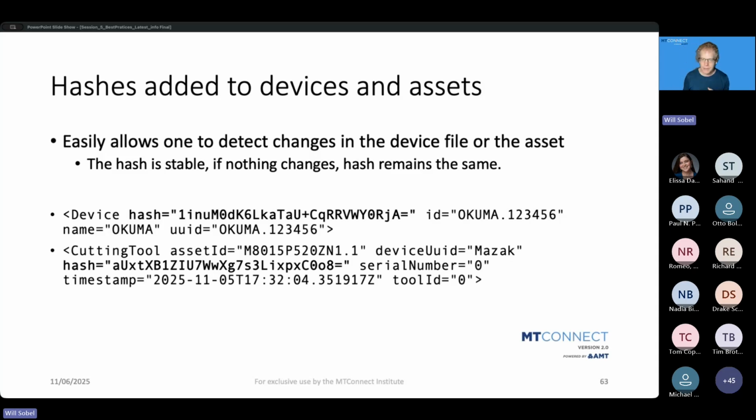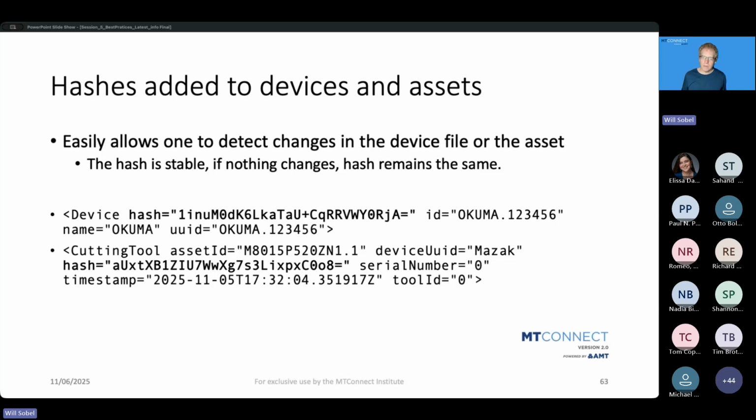Again, from an application standpoint, I can quickly run down all of those cutting tools and say, well, if this hash hasn't changed, then I know it's identical to the last value it reported out. If it has changed, then that number will change. And that allows us to very quickly identify changes anywhere within the entire model, because cutting tools can get pretty large. If they have a whole bunch of different cutting items, and each of those cutting items reports out its measurements, then you can have pretty large asset documents.